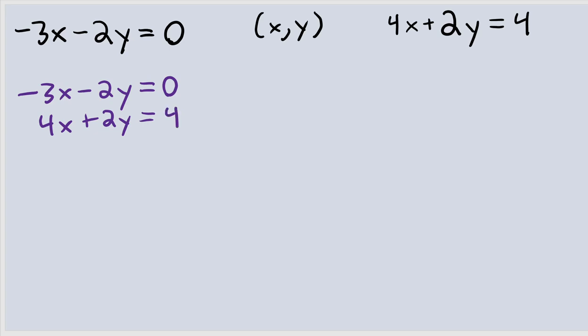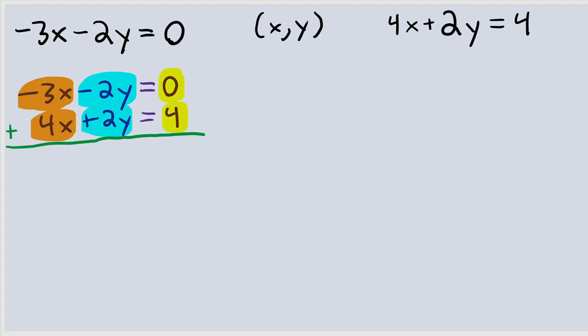Okay, now, what I want you to do is pretend that you're all the way back in elementary school, and this difficult problem is actually just a simple piece of addition. You have two numbers and you're adding them together. Now your first reaction is, there is no way that this is simple. How can I just add these together? Well, think about it. You have like terms in these equations. You have a coefficient with an x here. You have a coefficient with an x there. Here, you got a number and a y. Okay, well, you got a number and a y here as well. And then, finally, you have a number by itself and you have a number by itself. Just go ahead and add these up, top to bottom.